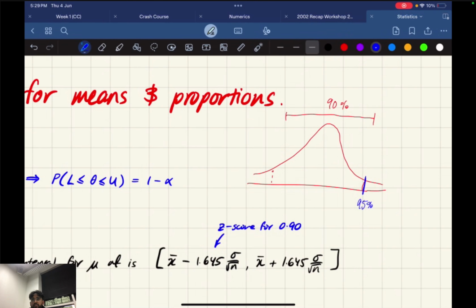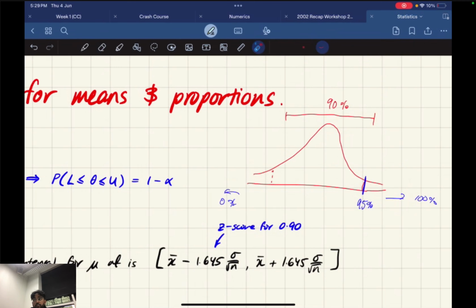Do you understand the normal distribution graph? Yes? So you know that all the way at the very end is 0% and all the way at the other end is 100%. Cool. So what I'm trying to find is a confidence of 90%, which means right in the middle, I can guarantee my probability lies within that 90%. So let's say from this Z-score to this Z-score over here represents 90%. That means over here I've got 5% and over here I've got 5%.